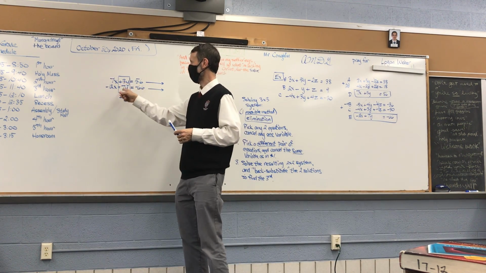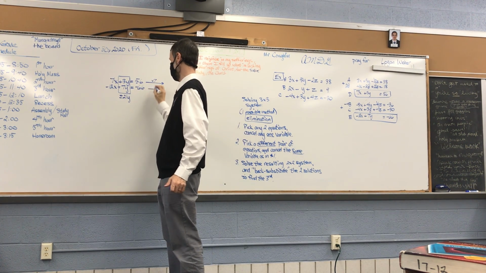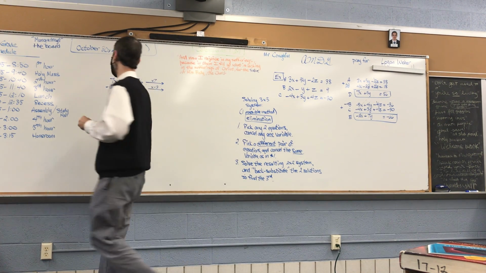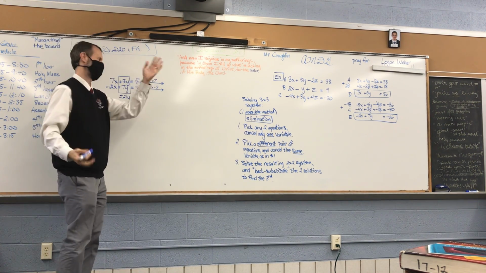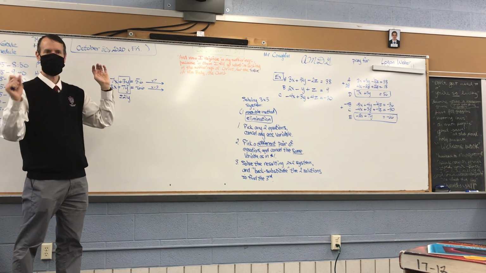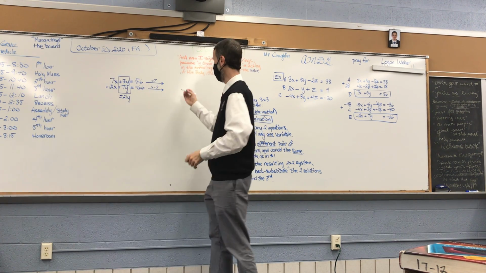How do I get this? What do I do at the top? You would multiply by 7. How about the bottom? By -3. Good. There's no reason you couldn't multiply the top by -7 and the bottom by +3. That will work too, as long as one of them becomes negative and the other one stays put. So Josh, tell me the new top row.